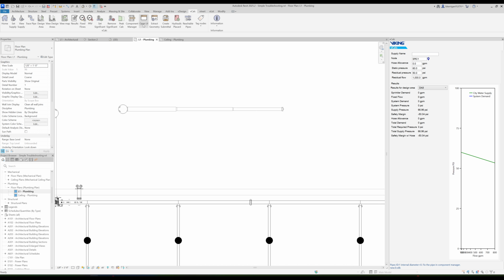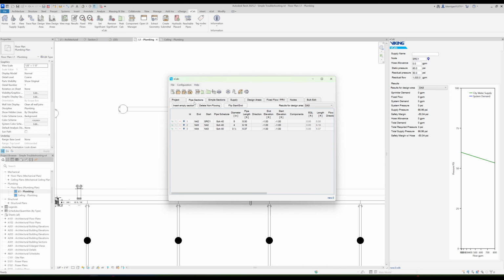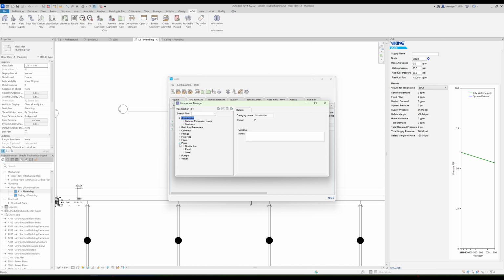And if we look at the pipe sections, you can see we have a 5 and a 3.5-inch entry here. And now if we were to go back into our component manager, which we can do through the ribbon or up at the top of the screen here, go to our pipes, steel, schedule 40, pipe data.